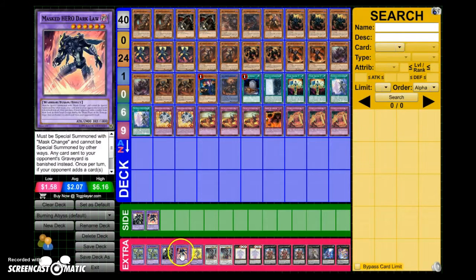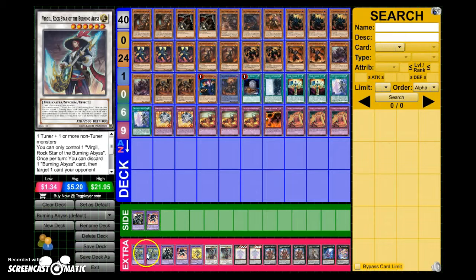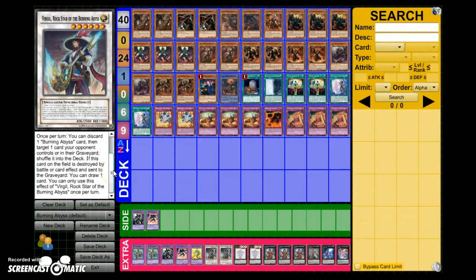1 Master Hero Anki, Darklaw, and Koga. Yeah, you get Koga with Virgil or Dante. Virgil: You can discard 1 Burning Abyss card, then target 1 card your opponent controls, or in their graveyard, and shuffle it into the deck. If this card on the field is destroyed by battle or card effect and is in the graveyard, you can draw 1 card. You can only use that effect once per turn.